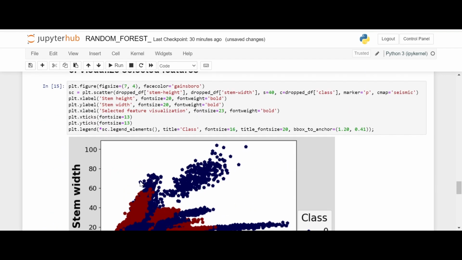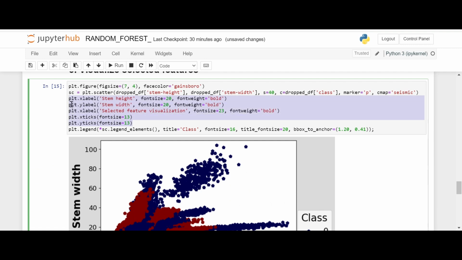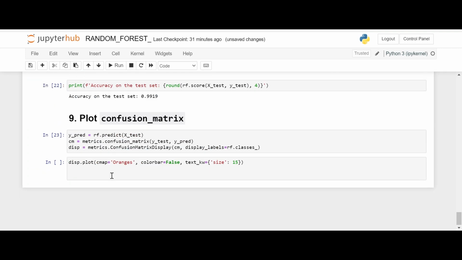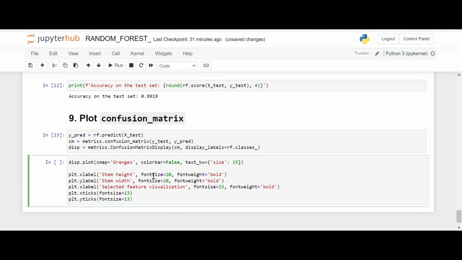Just copy paste. So this will be prediction. This is ground truth. This is the confusion matrix.